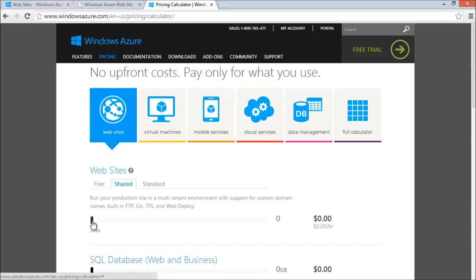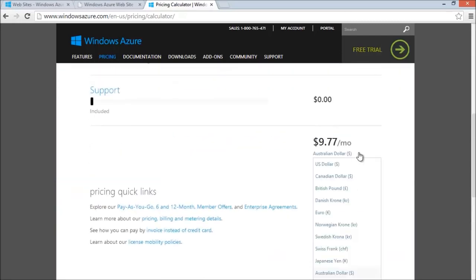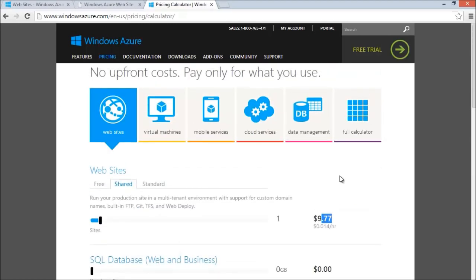The cost as well. When I go to one, $9.77 a month. Now one thing to note with the calculator, make sure you scroll down and check what currency you're working in. I'm working in Aussie dollars, not dissimilar to US dollars. It'll be a little bit less in US dollars. Regardless, under 10 bucks a month for a website, and then you can do things like use custom domains.